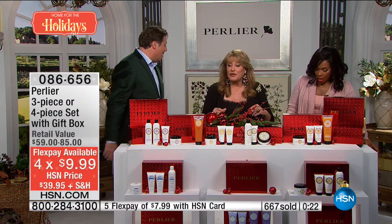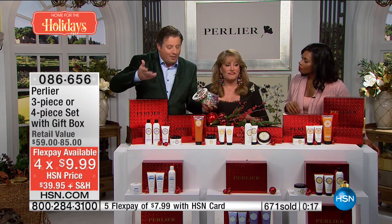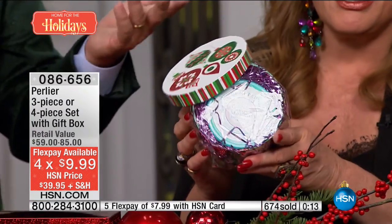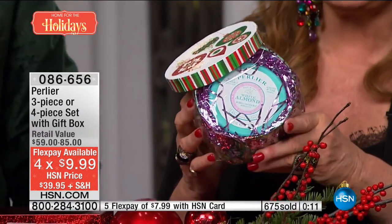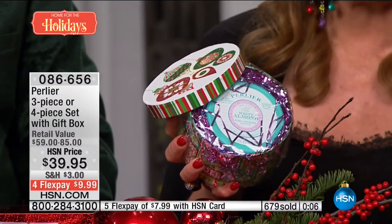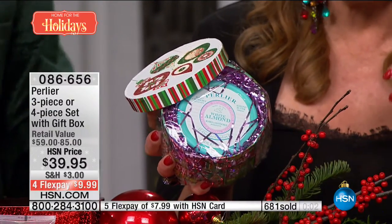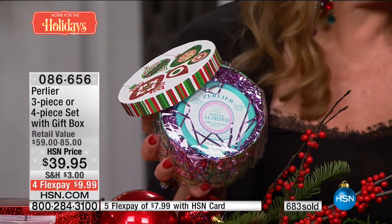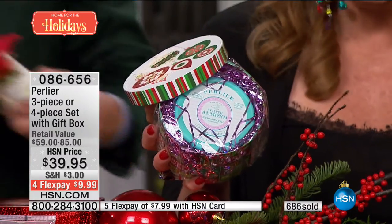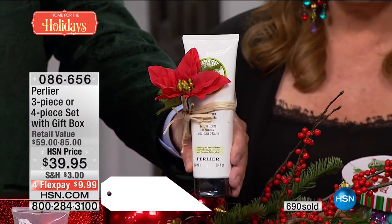What did my mom do? She took one body cream out of one of the products and made a gift out of one product instead of the four that you have. There's so much you can do with every one. You can add a pretty little towel and a washcloth and a shower cream and just give that and keep the rest. Put it in a box. I gave one where I put some Christmas bows in there too and a little bit of holly. She'll take a tube and put a little raffia around it with a flower.